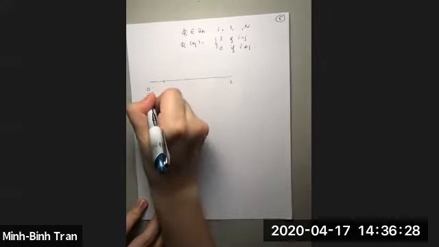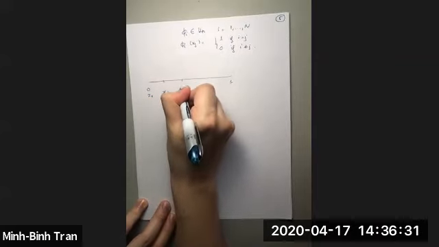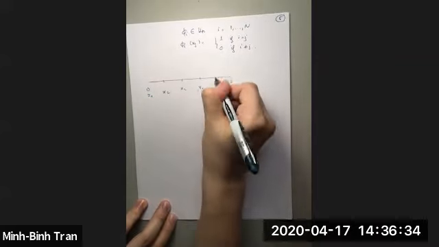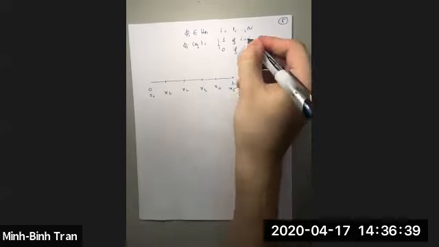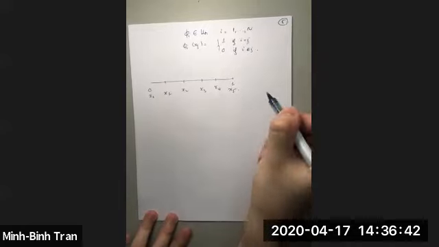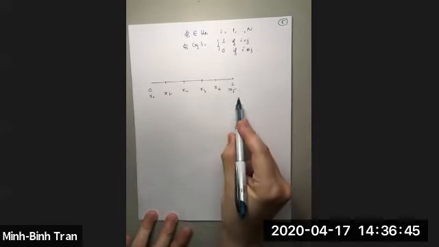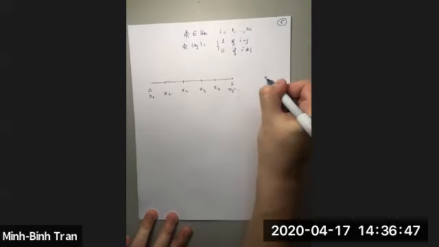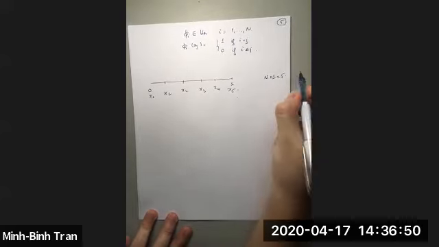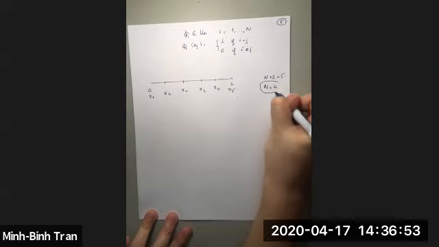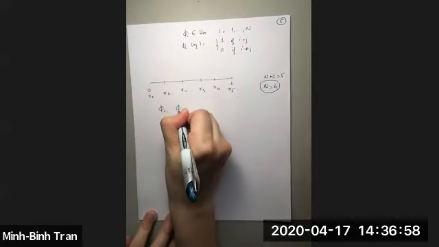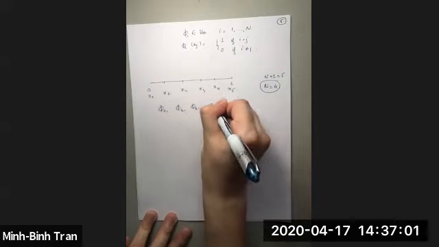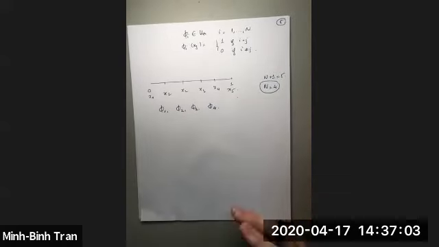Again, I'm going back to this example. You have x0, x1, x2, x3, x4. Suppose that I have only 5 points, right? Then because here I have 5 points, n plus 1 will be 5, and then n will be 4, which means that I have 4 functions. I have phi1, phi2, phi3, phi4. So let me try to study those 4 functions, right?